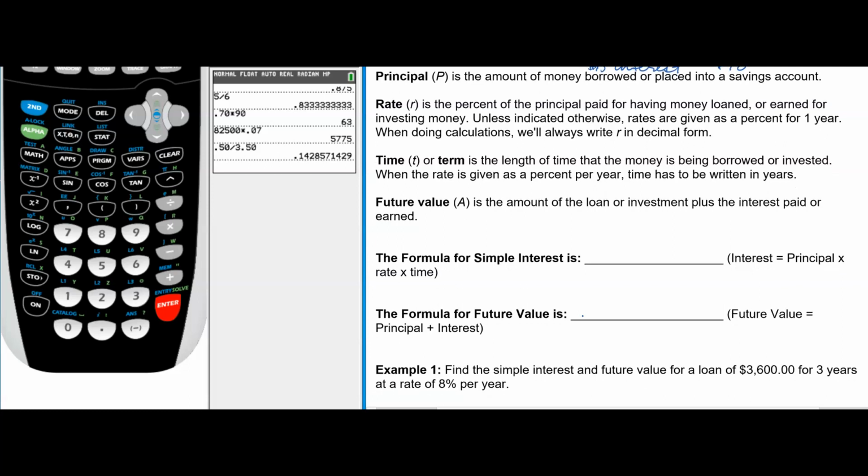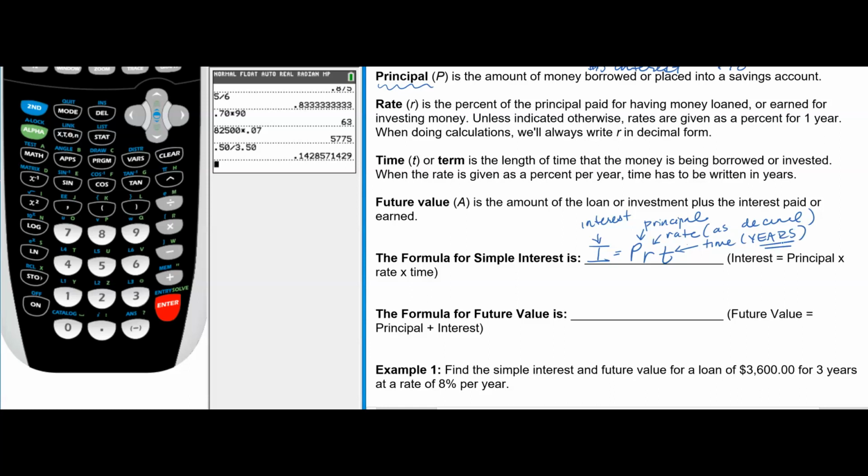So the formula for simple interest, I'm just going to fill in this blank here, is I equals PRT. Let's talk about the parts. I is going to be your interest. P is going to be your principal, and you can see that above here. Principal is the amount of money borrowed. R is going to be your rate, and that's always as a decimal. And T is going to be the time, and that's always in years. Really important, because sometimes the problems will give you the months, and you want to make sure you calculate for years.